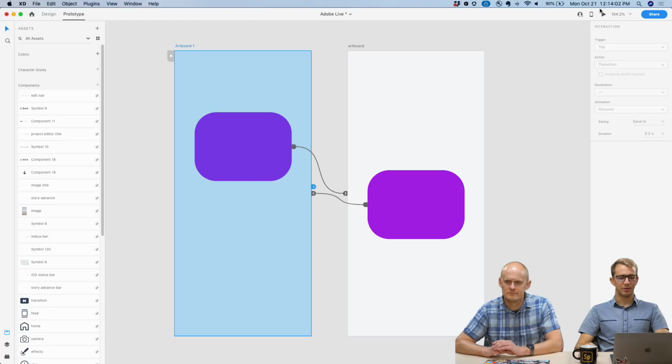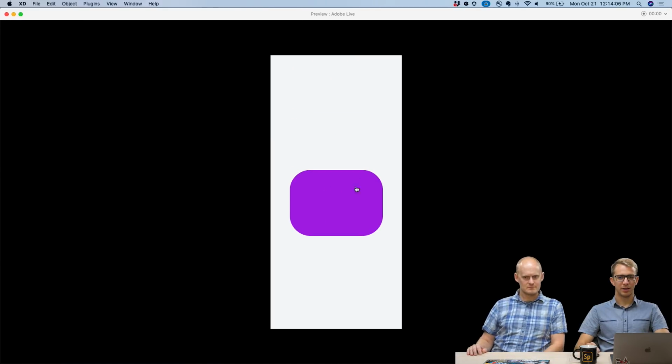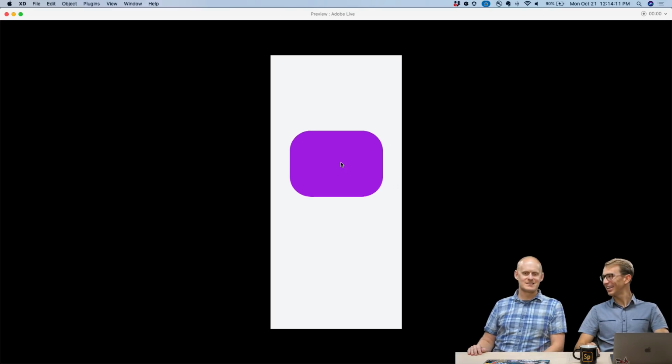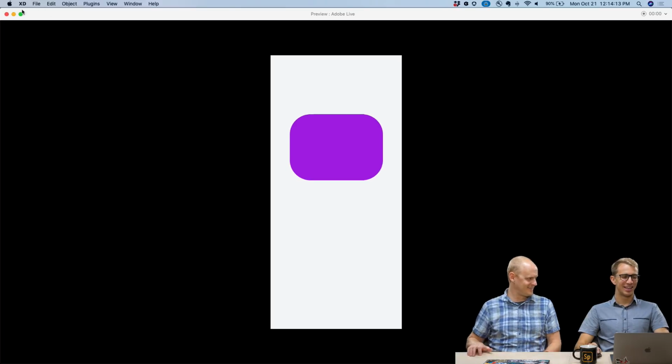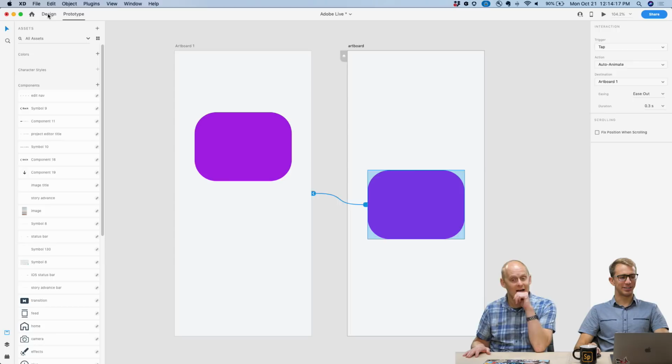And auto animate, you will see, does some really nice things where we can get a very nice effect for free. It almost feels like we've built a game. That's nice. That's really nice. I wish I could do that. This probably takes Andrew just half an hour to get that set up. Yeah. Half an hour, that'd be nice.